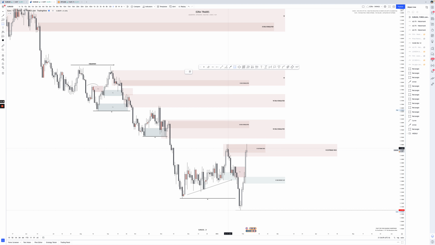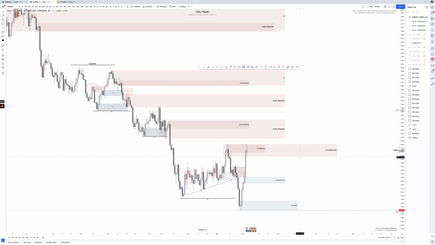Because prior to that, this high, all it could have been is just what? It was strong enough just to push price back into previous demand. What that really meant was there wasn't enough buyers to take price higher, so it had to come back to previous strong unmitigated demand. We did that, we failed it, we created a flip, and now we have the extreme that's unmitigated. The extreme is always going to be valid, and we're always going to be looking at that. Now, if it breaks structure to the upside, it's even more valid for us. So this is daily extreme.